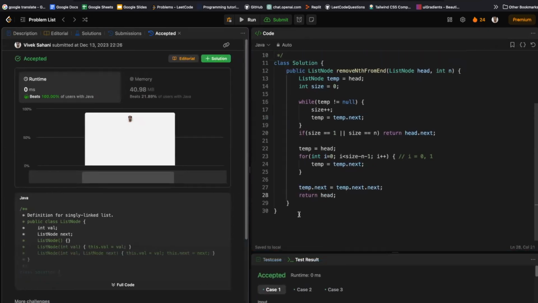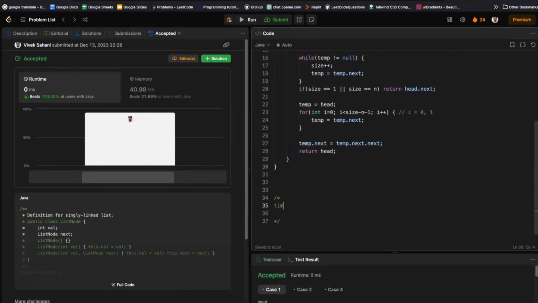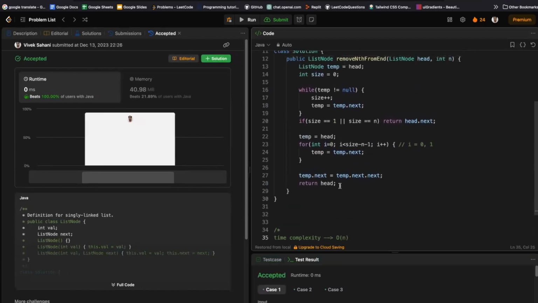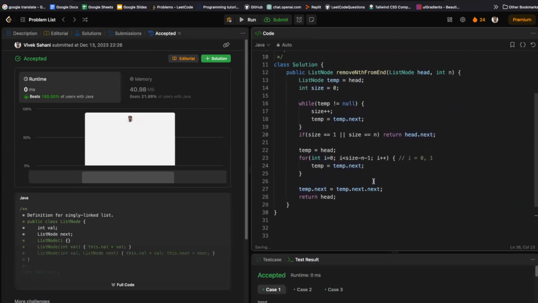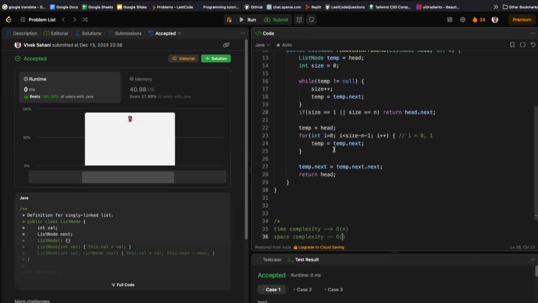Now if we talk about the time and space complexity of this code, the time complexity is going to be Big O of n, because we are traversing through the linked list. For the space complexity, we are not using extra space here.